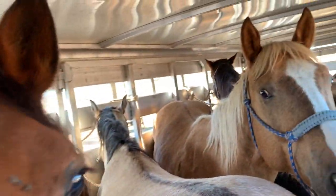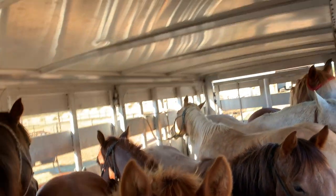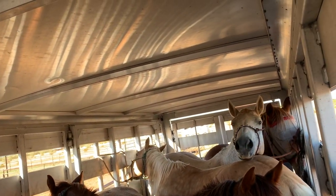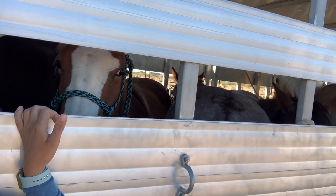Okay, got everyone loaded - let's see who we have: Charlie Brown, Burlap, Butters, Bumblebee, Carrot Cake, Hank, Blue Jean, Nelly, Billy, and Roxy in the back. That's everyone in the trailer. I'll do a quick tour - we do like to head-to-tail them, so every other horse is slanted alternately, which helps them haul much easier and distributes the weight really well on the trailer so we don't blow as many tires.